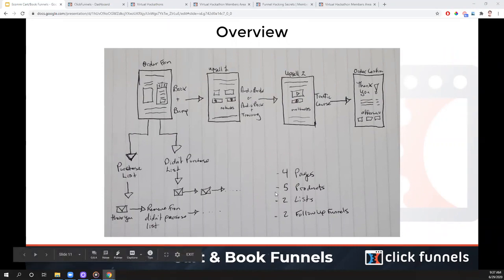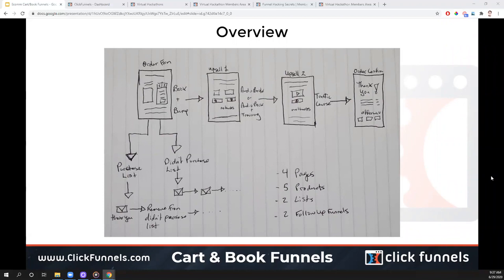The other thing that's nice about building out a little framework like this is that if I ever get stuck on something that doesn't work, I can reach out to support and say, hey, this is the framework, this is the overall goal. That gives them more information to understand what I'm trying to accomplish and helps them assist me that much more easily. So it's a great tool if you need to reach out to support as well. That's basically the idea here, guys. This is the funnel we are going to build.